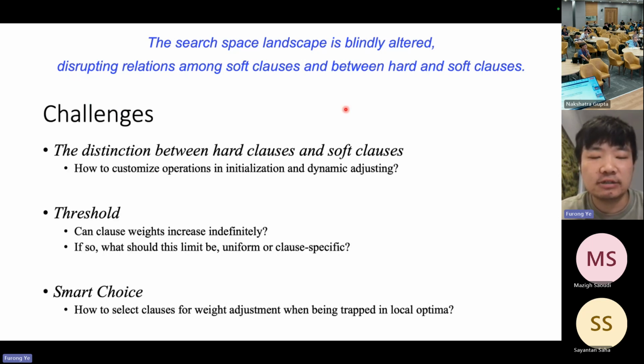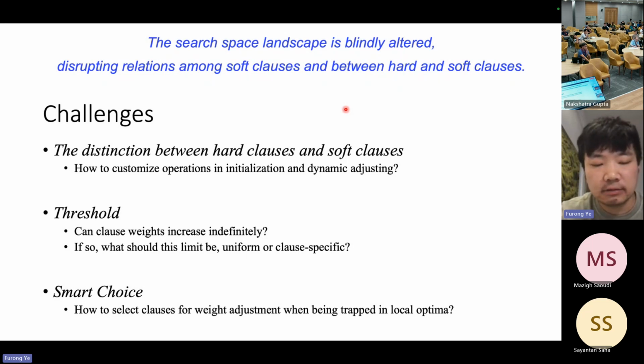So we thought about the challenges: if we continue using this weighting scheme, what challenges may we face? The first one is how to deal with hard clauses and soft clauses differently, because we usually prioritize satisfying hard clauses first, such that we can work on feasible solutions. The other one is about the threshold. This is mainly about the parameters, because if one clause has been falsified all the time, then its weight will be increased automatically all the time. At one point, if this value is too large, then the algorithm cannot look at the other clauses anymore.